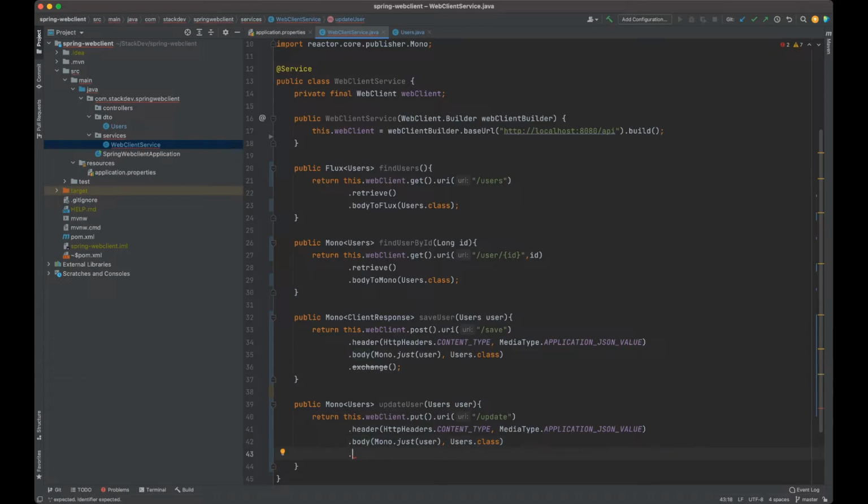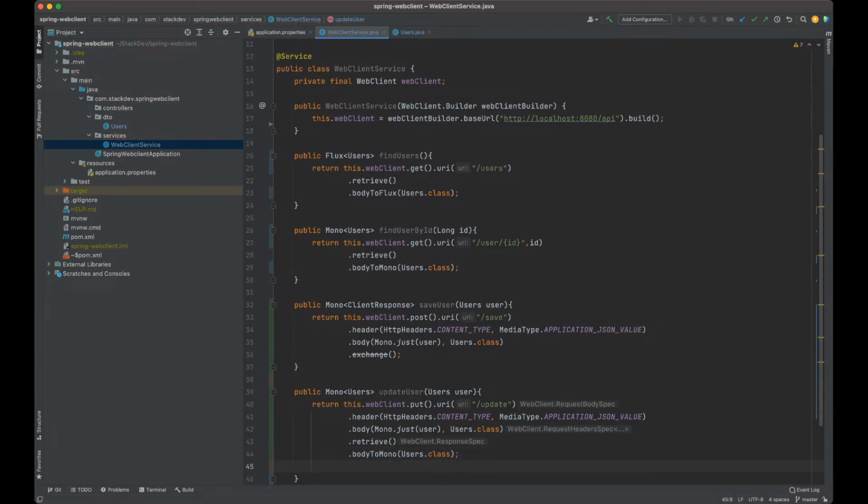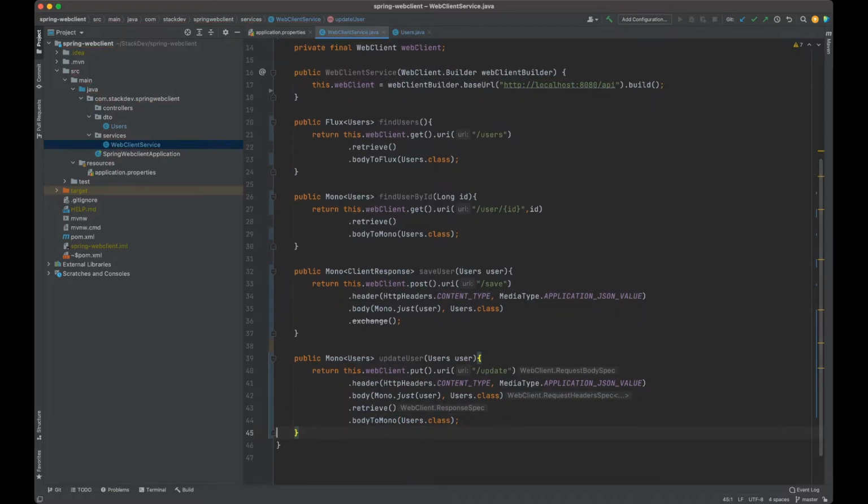And remember, this is going to return a mono of type user, so we need to use the retrieve method again. Then you subscribe to the data, so we say body to mono, and then it's going to be of type users. And then we'll pass our DTO as a class. So this is the response type. Once you do this, this is going to be your update request. So we are done with the update service.